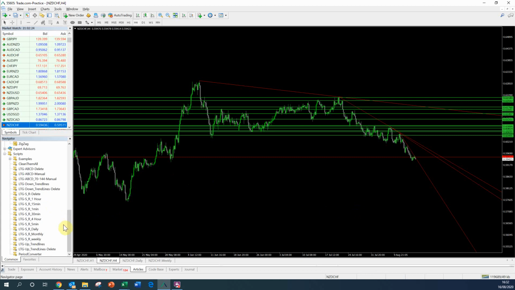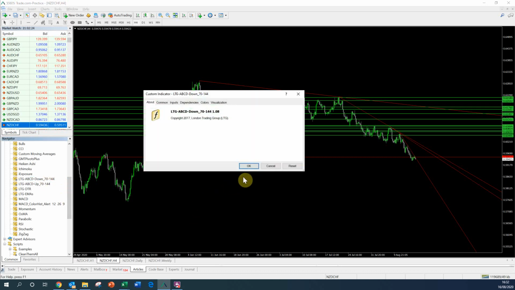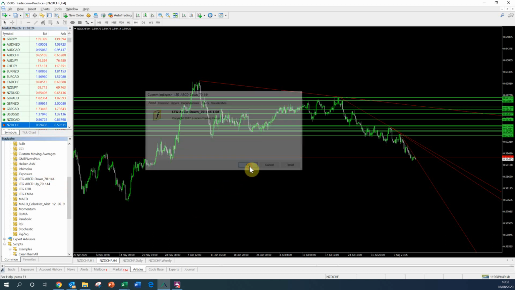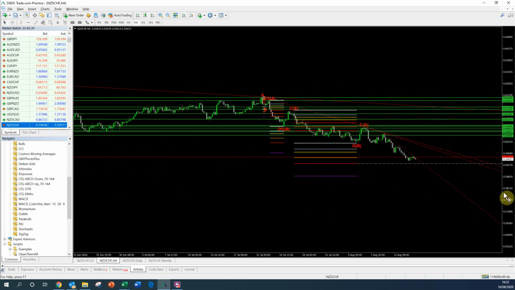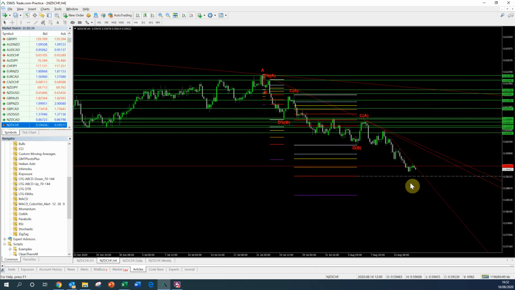So what I'll do is I'll put in our Fibonacci tool. As we're going down and we're looking to short this currency, I'll put in the Fibonacci ABCD down tool. And we can see here we've had a really nice C pullback recently, and we're very, very close to hitting the D extension at the 1.618 red level here. When we hit this level, it could go that little bit further, but as soon as we see that swing low, the D will be confirmed, and then we'll be looking for that C pullback.